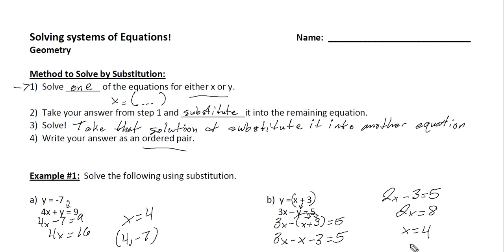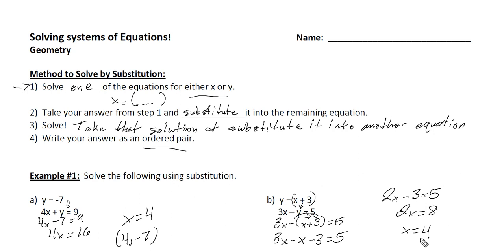All right, so we've got one of the values, but we still need to figure out what y is. Since we have x, we can plug x into either one of these equations. It actually doesn't matter where we plug it into because we'll be able to solve for y no matter what, because we'll only have one unknown.